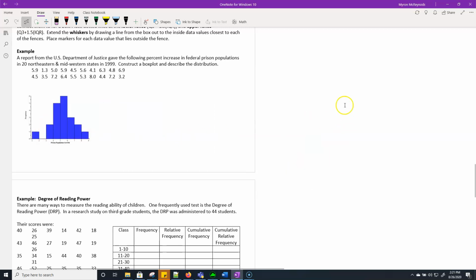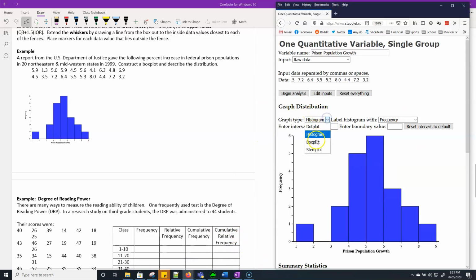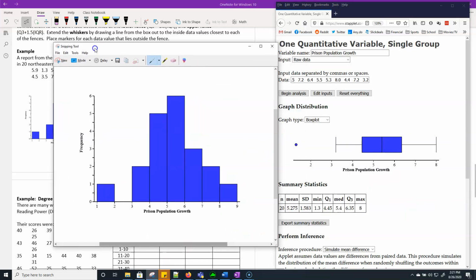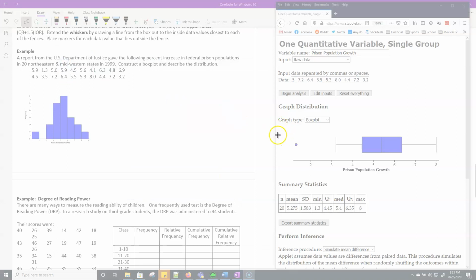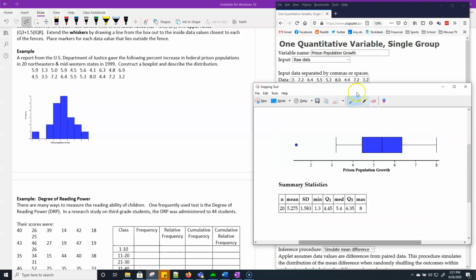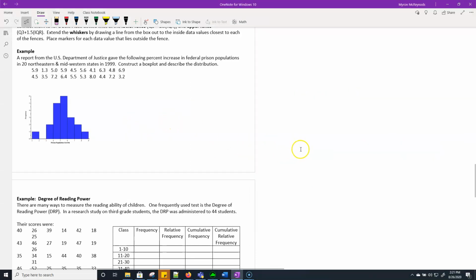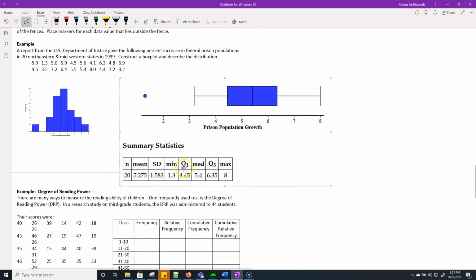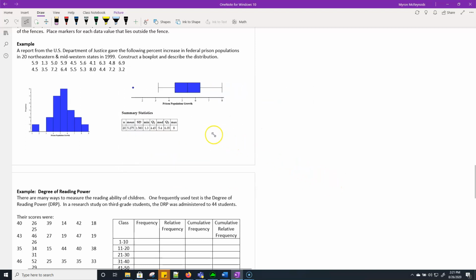All right. And the next thing I'm going to do is a box plot. This is the first time we've done the box plot on this. So let's go ahead and do a box plot. So I'm going to change from histogram to box plot. And I'm going to bring all of that with me when I copy it over. Okay, so I'm going to take that and copy the box plot over. And I like to bring the number summary too, of all the Q1, Q3, min, max, all that.